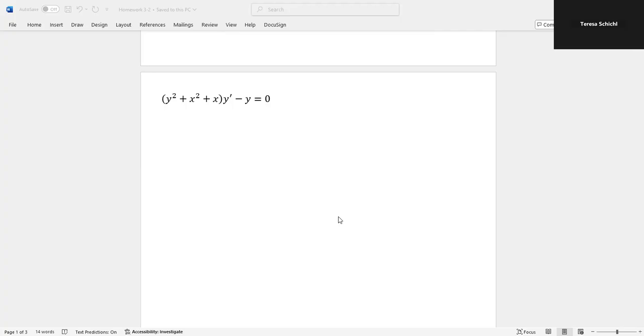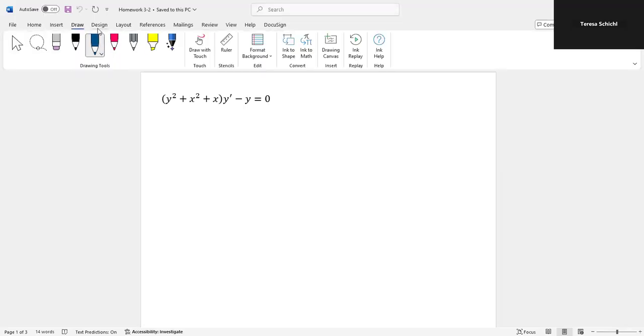I was wondering if I went too hard on this, so if you know some easier method, I would like to know about it. You can leave a comment. I think this one is a little tricky. Like I said, I tried different methods and none of them worked out, but the last one, I think, is pretty good. If you have any other methods, feel free to let me know.